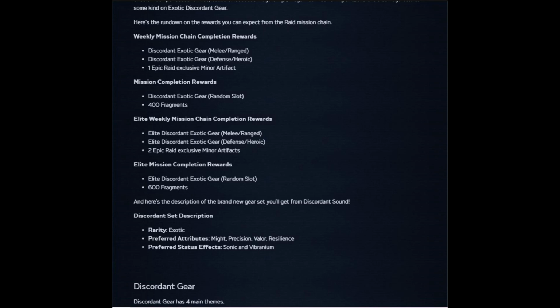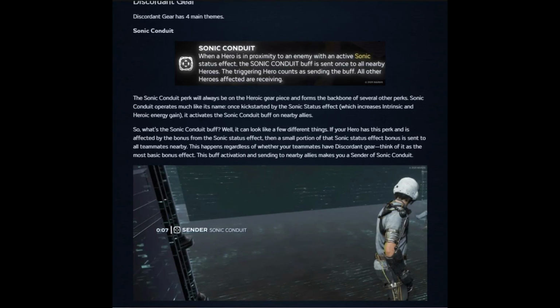Okay, so now Discordant gear. Discordant gear has 4 main themes. Sonic Conduit. Okay, so this is the skill that I believe I forgot before. Sonic Conduit: when a hero is in proximity to an enemy with an active Sonic status effect, the Sonic Conduit buff is sent once to all nearby heroes. The triggering hero counts as sending the buff. All other heroes affected are receiving.